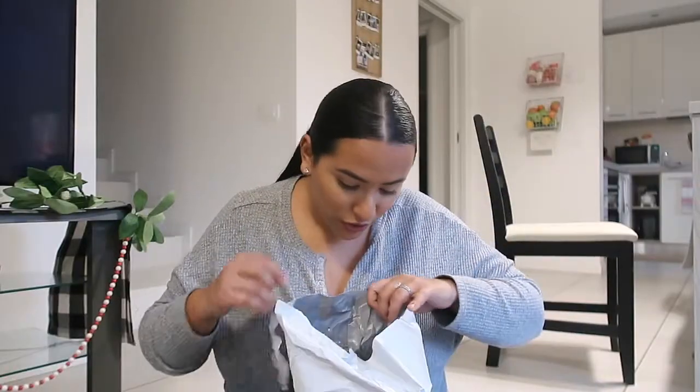Disinfecting wipes. I actually bought these when I was in New York just because we hadn't gotten them here yet. And of course, once I got out of quarantine, I was able to find more and they were restocking these back at the PX, but I just wanted to make sure I had an extra one because I was running out already. My shoes!